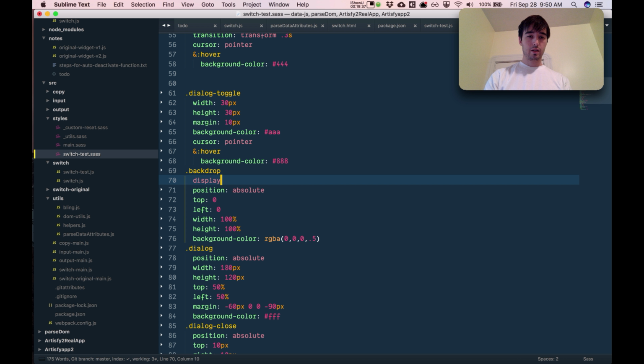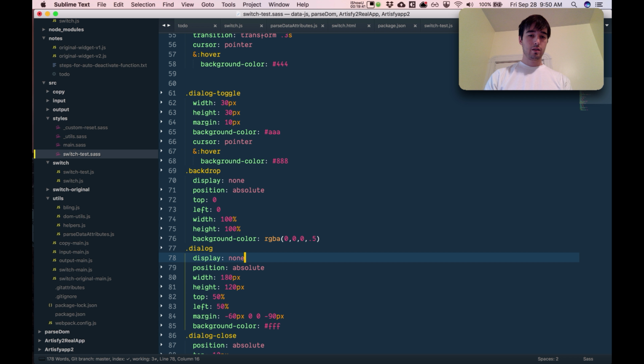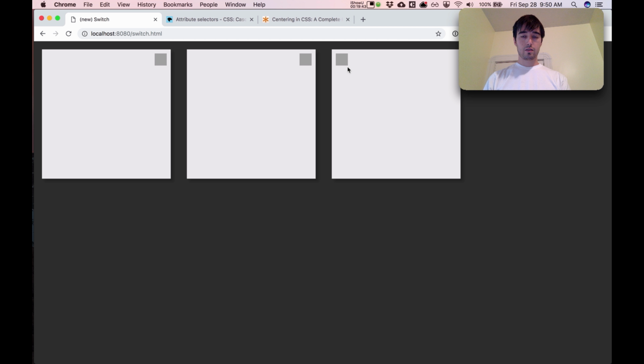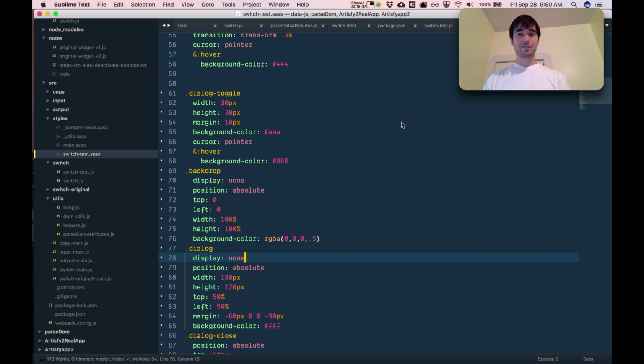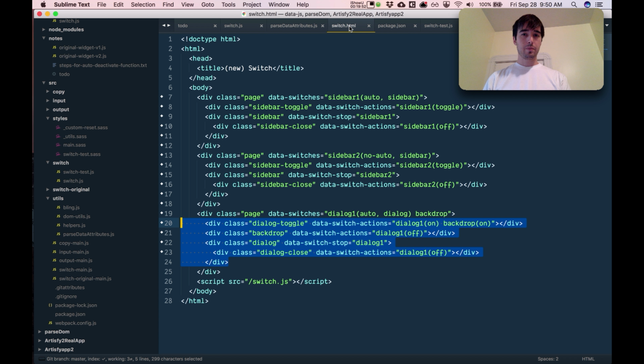So display none and display none. Let's trigger. Click inside. Oh, it closed. Okay, so the reason that closed is because we want to stop here. The backdrop.